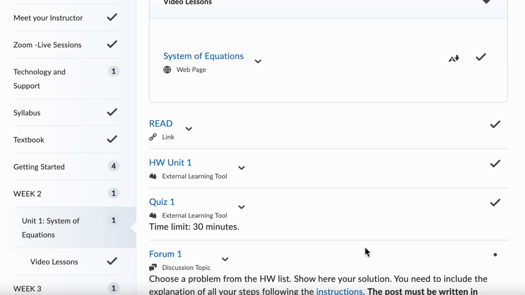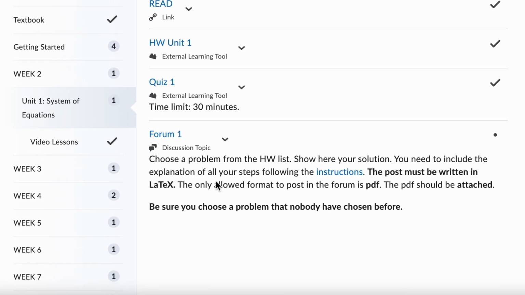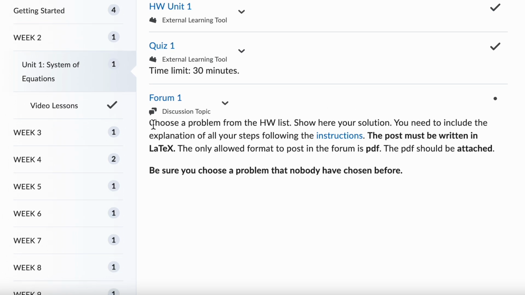Okay, so that's the homework, and the forum that I mentioned before. Essentially, for the forum, you need to choose a problem from the homework list. I mean, this list of problems that I just showed, just choose one of them, whichever you like. And for that problem, you have to show the solution.